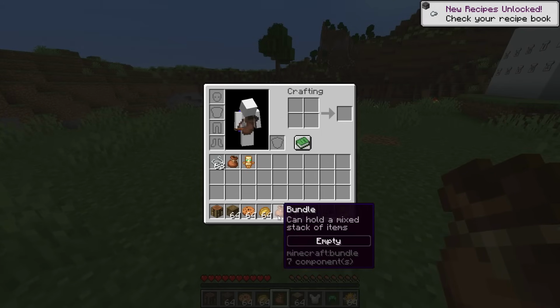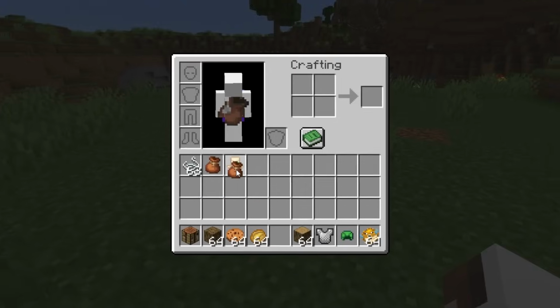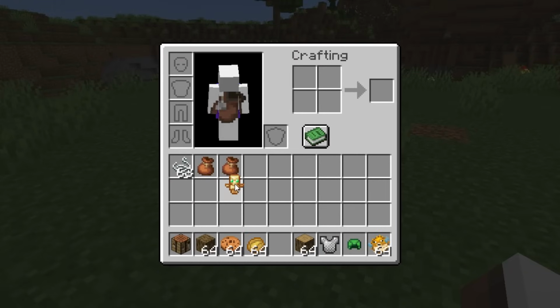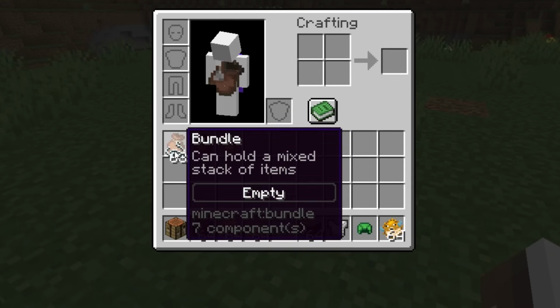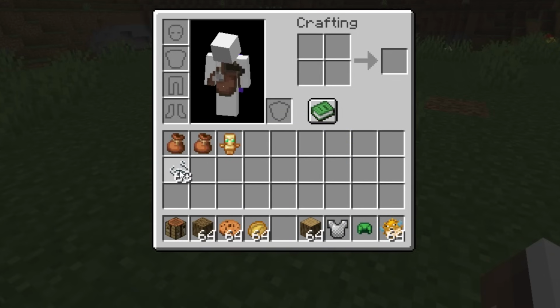All right, this is insane. Now, if we take the bundle and I right-click on something like I used to, it actually swaps. They've completely swapped and flipped the controls of the bundle. Instead, you're going to left-click on the bundle to insert an item. If I right-click on the bundle once I have an item inside of it, then I'm going to take it out.